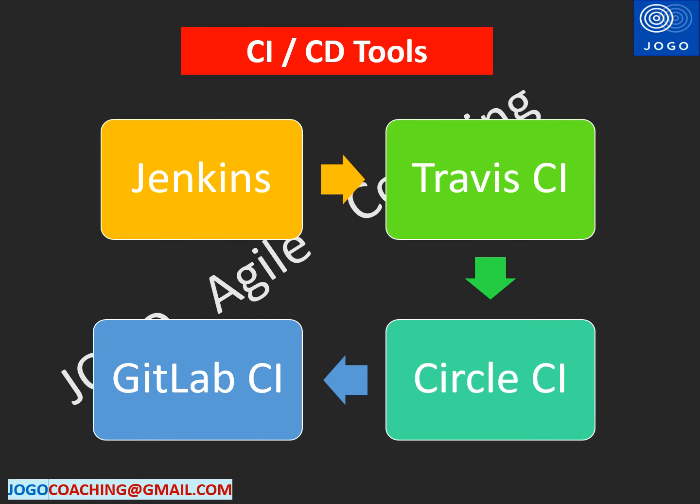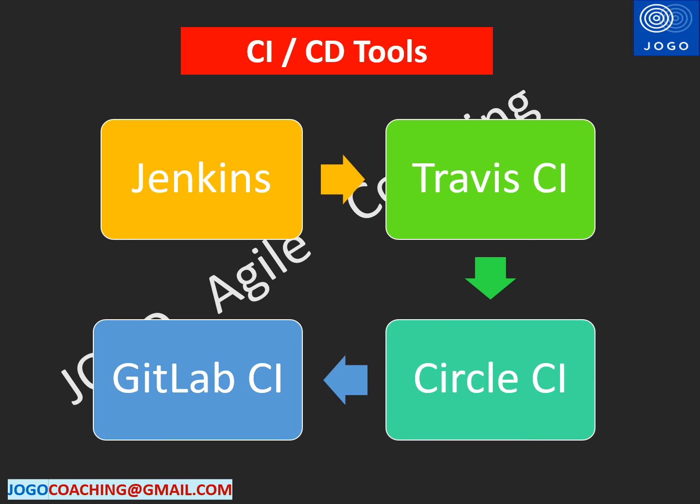Let us understand about the CI/CD tools used in the continuous integration and continuous deployment phase. CI/CD tools can help the team to automate the build, automate the testing, and automate the deployment processes. The first tool used in the CI/CD category is Jenkins. Jenkins is one of the most popular automation tools for the CI/CD pipeline. It automates the build, testing, and deployment of the software. With thousands of plugins, Jenkins integrates with almost every tool in the DevOps ecosystem.